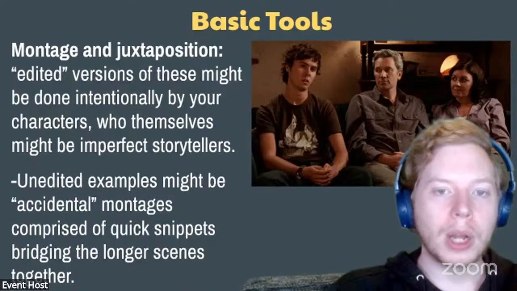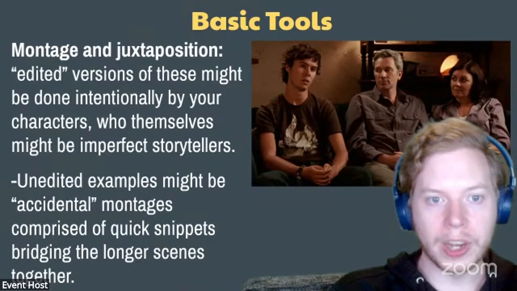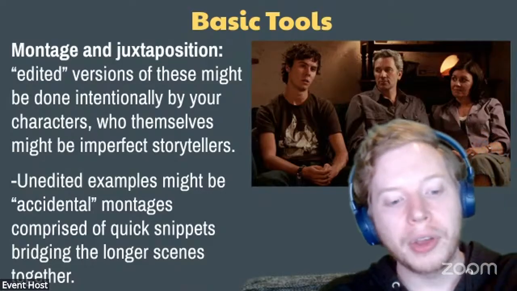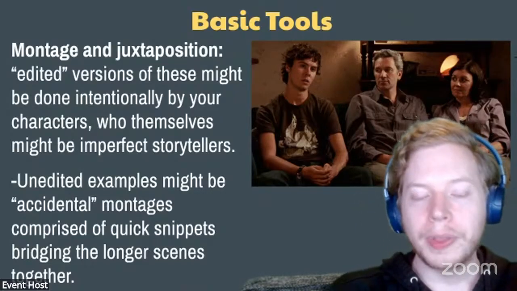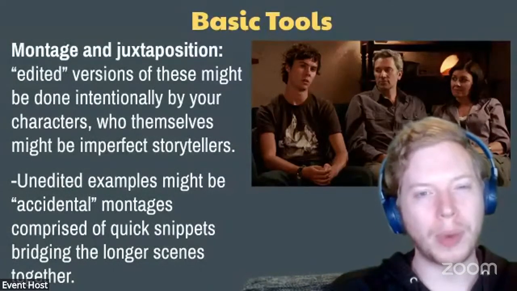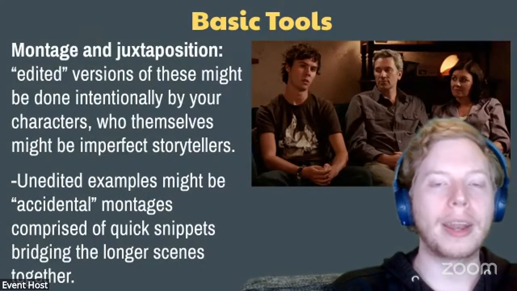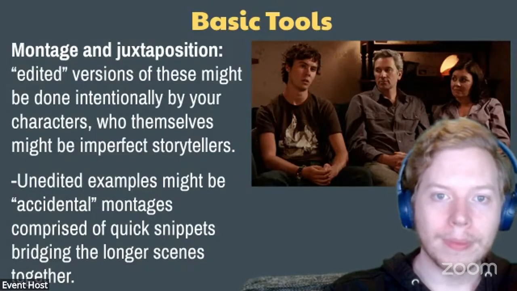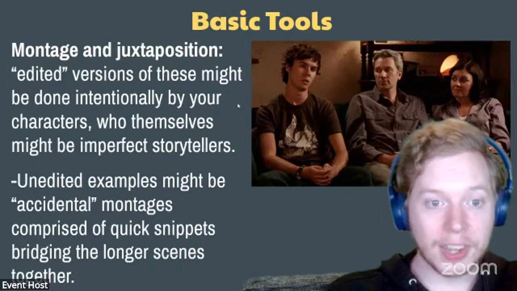Edited versions of montage and juxtaposition are within your tool set as well. They might be done intentionally by your characters, who you should consider how your characters might be imperfect storytellers. They don't always know the best clip to include. They don't always know the best transition to use and the best way to make a specific point or the best way to shoot something. Like, you can incorporate all of those imperfections into the camera work and the writing itself.